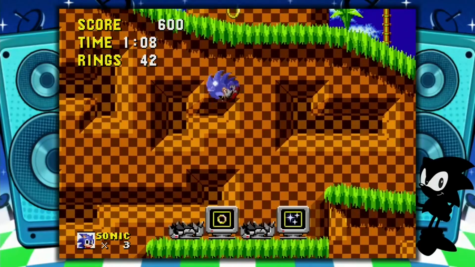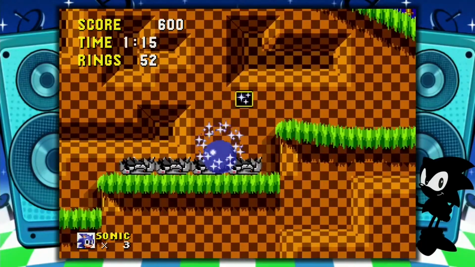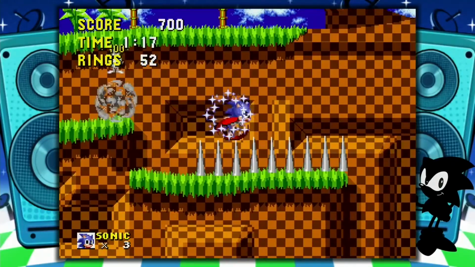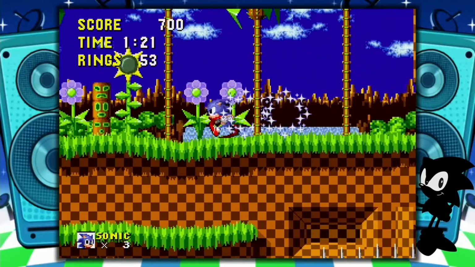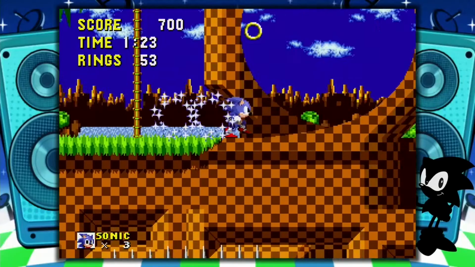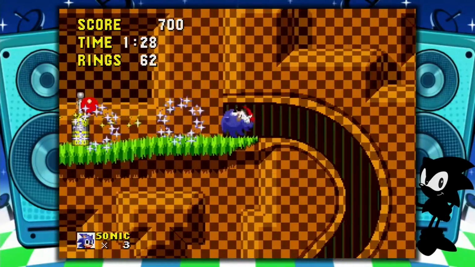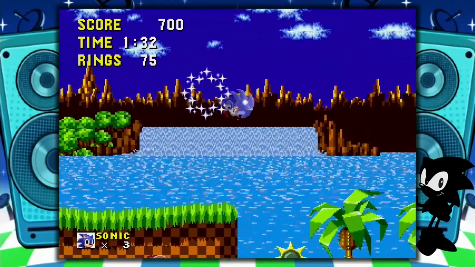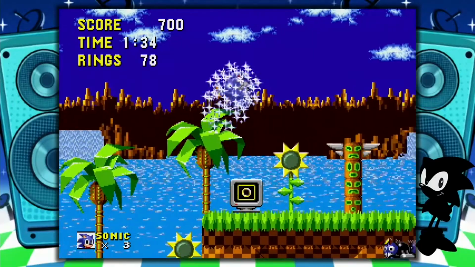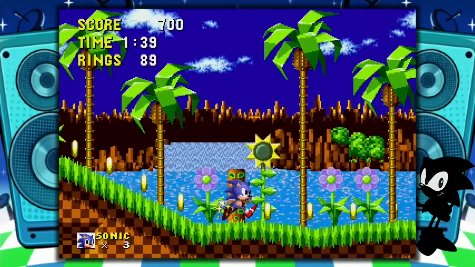Alright, here's some monitors containing some rings, and we have a monitor here that contains invincibility. In other words, we can just, well, need to gain some speed first to get through this loop. We are currently, basically, nothing can hurt us at the moment. Alright. Got about 88 rings here.